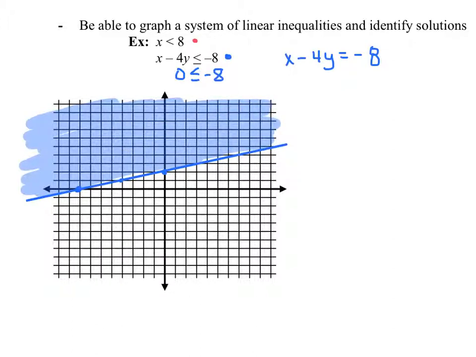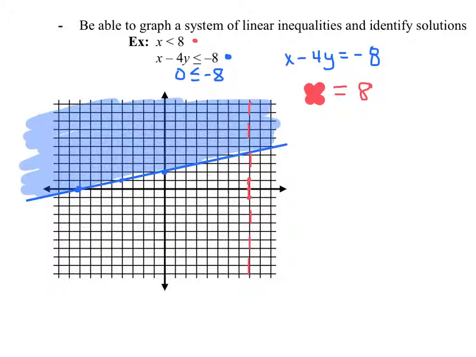But now I'm going to also draw the red line, which I'm going to think of as just regular x equals 8. X equals 8. And so that's the line where the x-coordinate is always 8. So here's an x-coordinate of 8. And then that would be 8, 0. This would be 8, 1, 8, negative 1. And this time when I connect, because the inequality is less than, I'm going to connect with a dotted line.